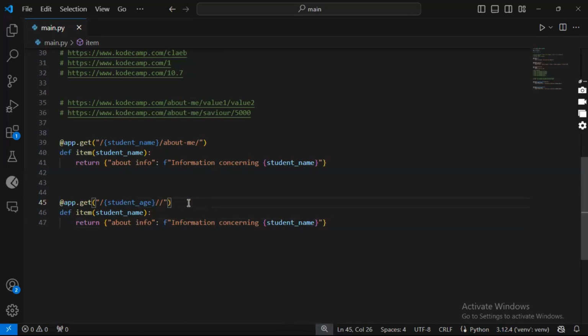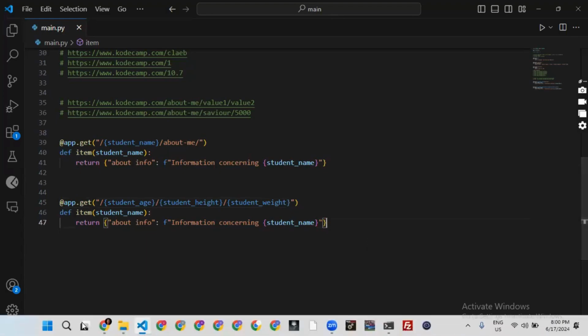It will be whatever domain, probably domain.codecamp.com slash your age slash your probably height. Of course, you wouldn't want to do this in your route. This is just for demonstration, to show that your path can contain as many path parameters as possible.